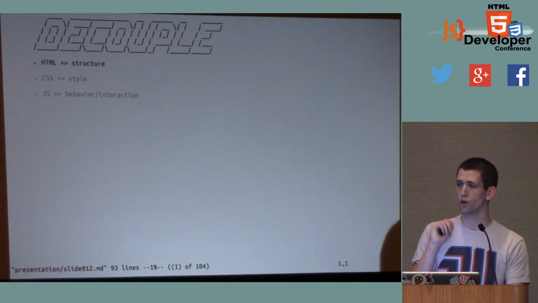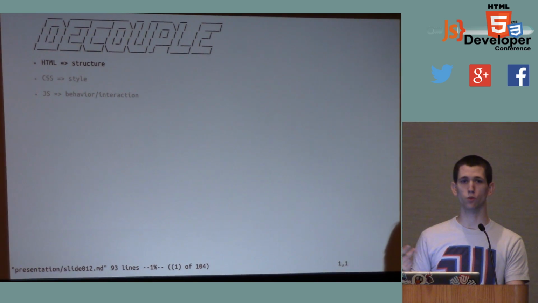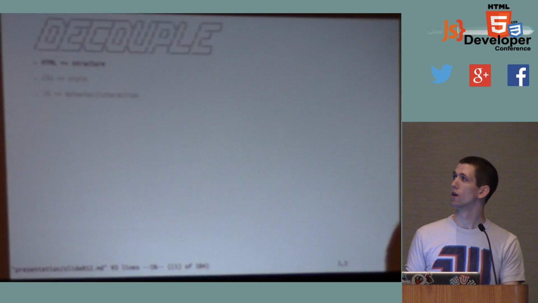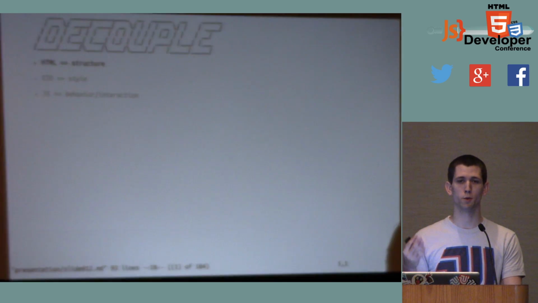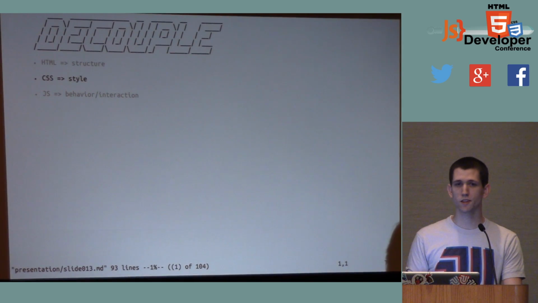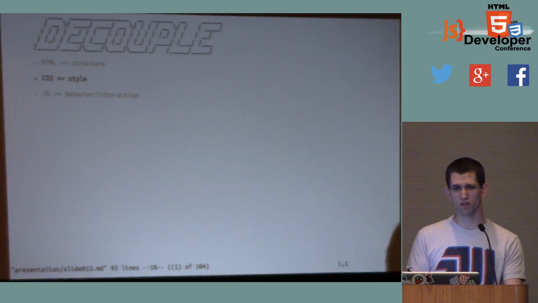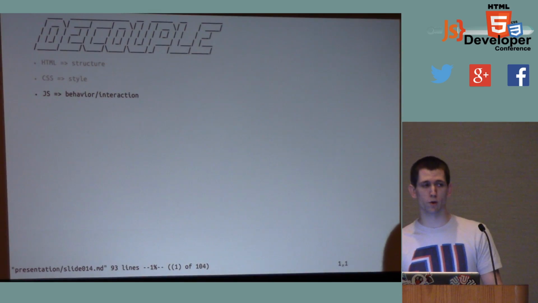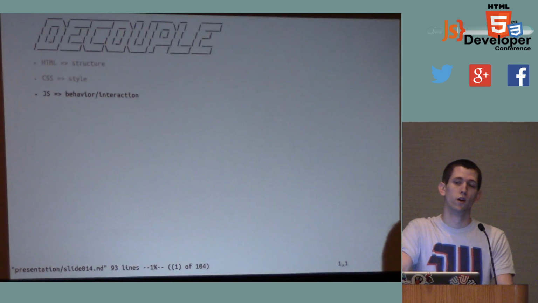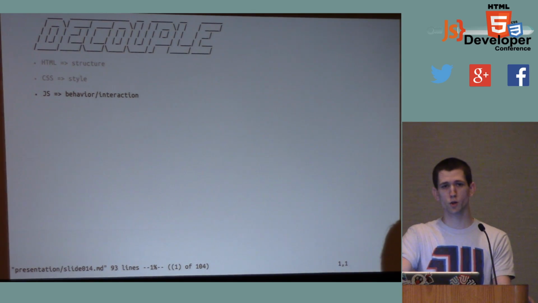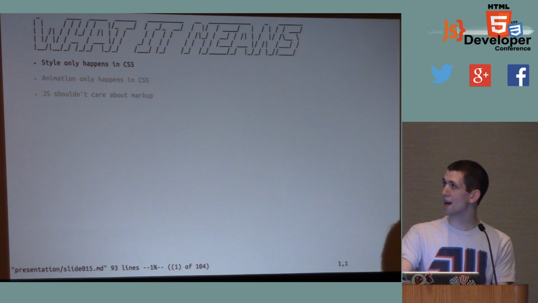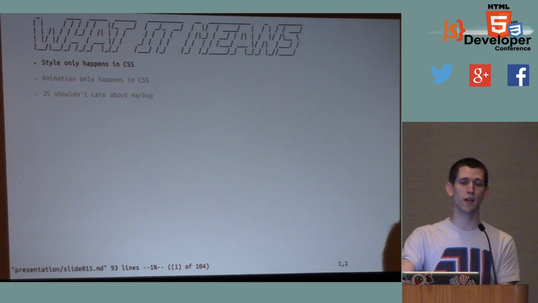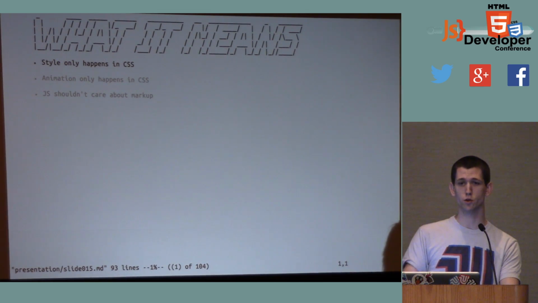So you are a front-end developer. It's really important that you understand these staples. It's all about separation of concerns, right? So HTML is responsible for structure. CSS is responsible for style, the look and feel. And your JavaScript should just be responsible for behavior and interaction, a little bit of logic. There shouldn't be any overlap between these three things, as little as possible. So what this actually means is style only happens in your CSS. And what that really means is style should not happen in your JavaScript.